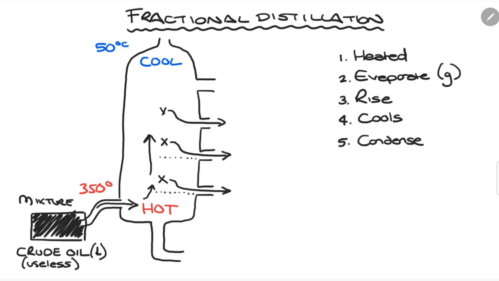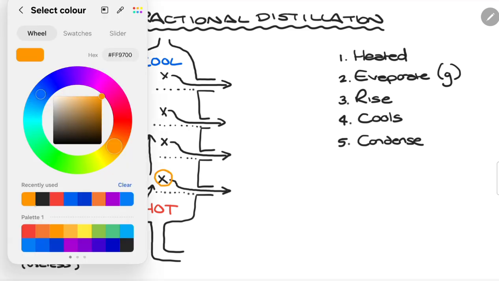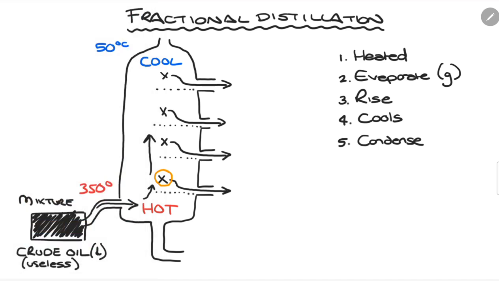As we go up the tube, we would see different liquids coming out at each of the pipes, which have condensation points, or boiling points, that are now different to each other. So as we go up this column, the compound which comes out at the bottom is going to have a slightly different boiling point than the one which comes out slightly further up.